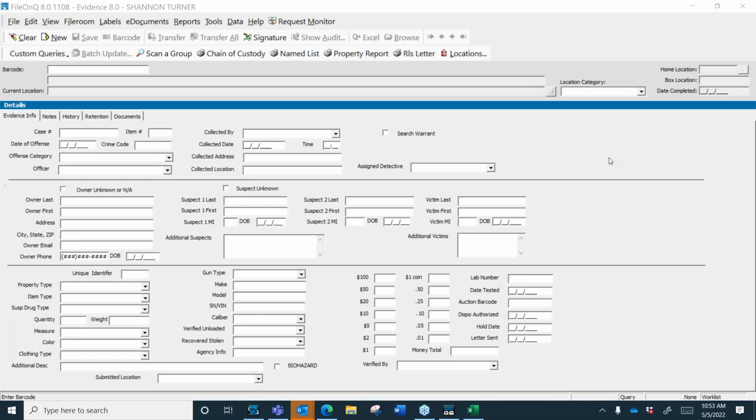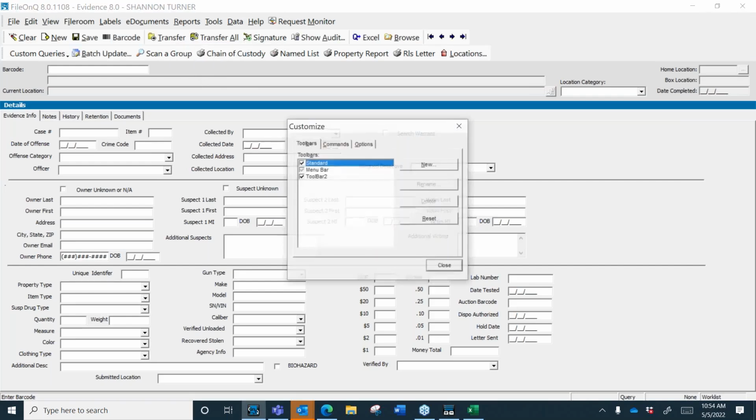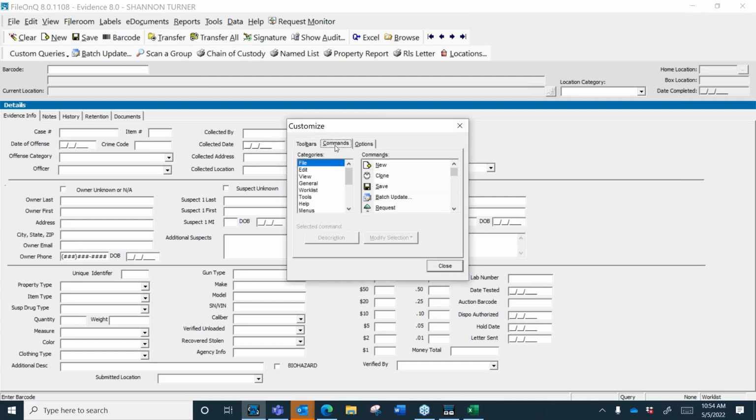So we got one from Linda. She says, for my transfer and transfers, all the wording is not there. I tried to right click, but it does not give me an option for the image. Okay, so up here, you're going to right click, make sure you have customize. Now the customize box is open. So I'm going to go to commands, and then I'm going to come down and find where it says transfer with signature. So now I'm going to grab it and bring it up, let go.